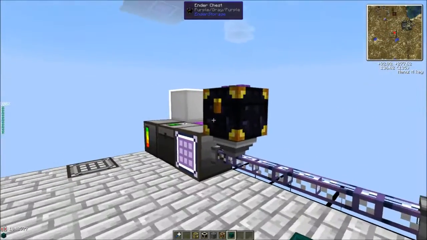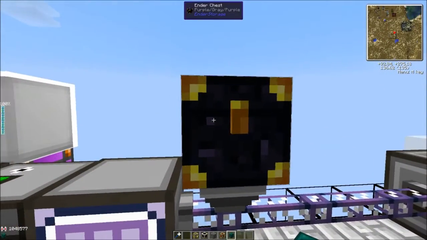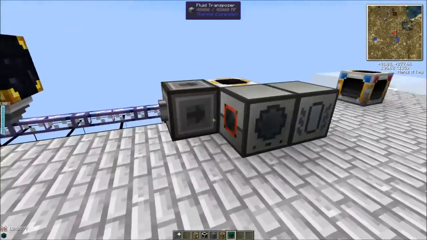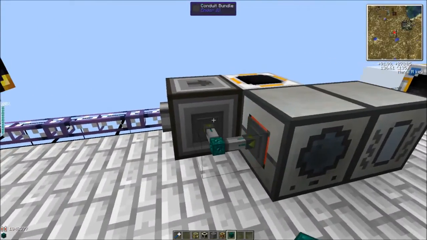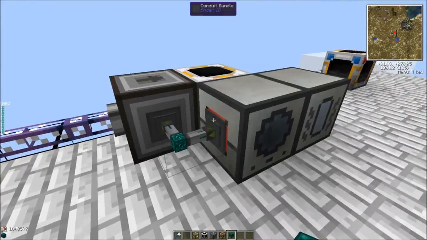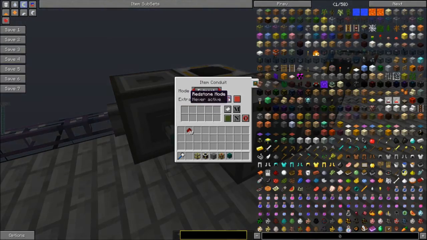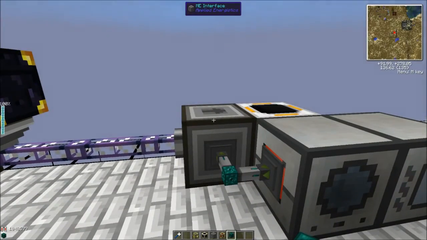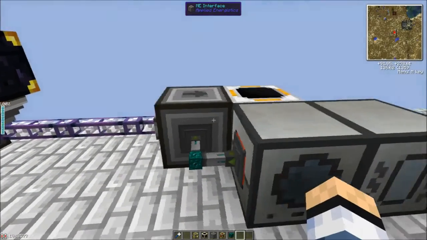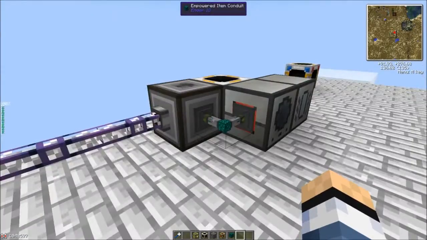So what I used to do is I used to just have like an ender chest with the import bus and then just stick like an ender chest next to everything. But you can actually feed stuff back into this ME interface. So if I tell this thing to extract the results and import them into this interface, that's going to work too. So now we think we have everything set up we need.